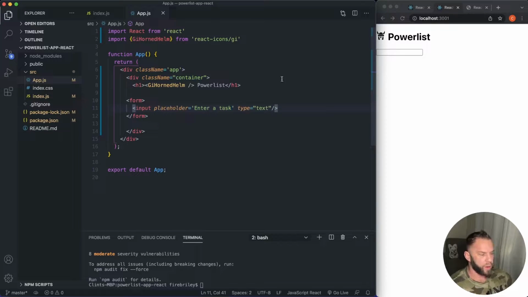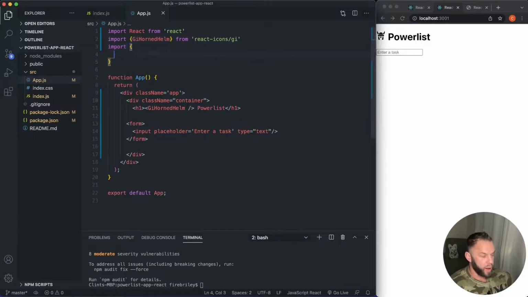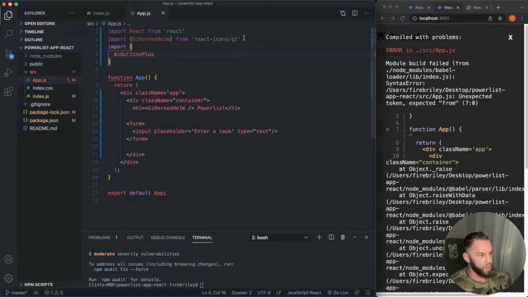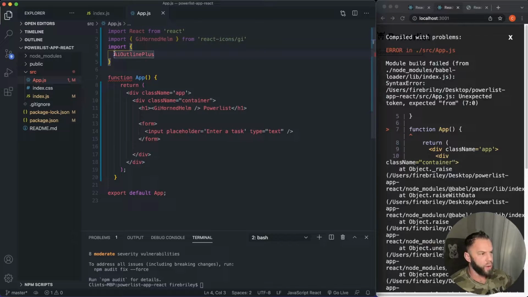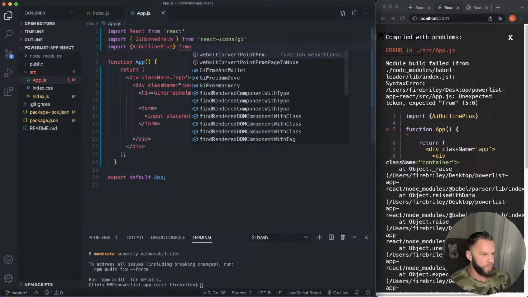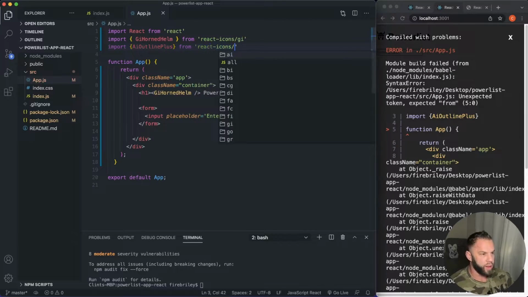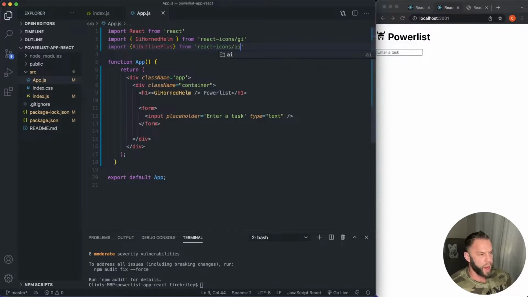Enter a task. Now we're going to have one or two more icons here. I already have the ones I'm going to be using. I'm going to import those on a different line. If they have a different prefix, you have to import them on a different line. There we go. And then import from react-icons, and instead of gi, this one has to be ai.